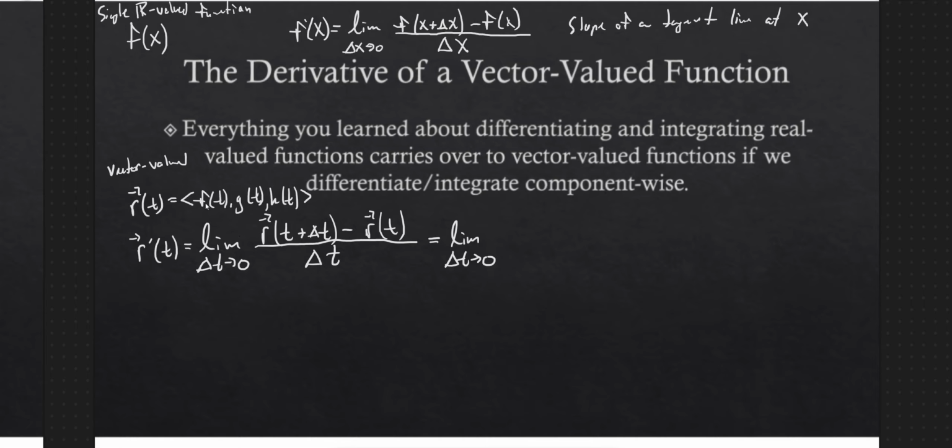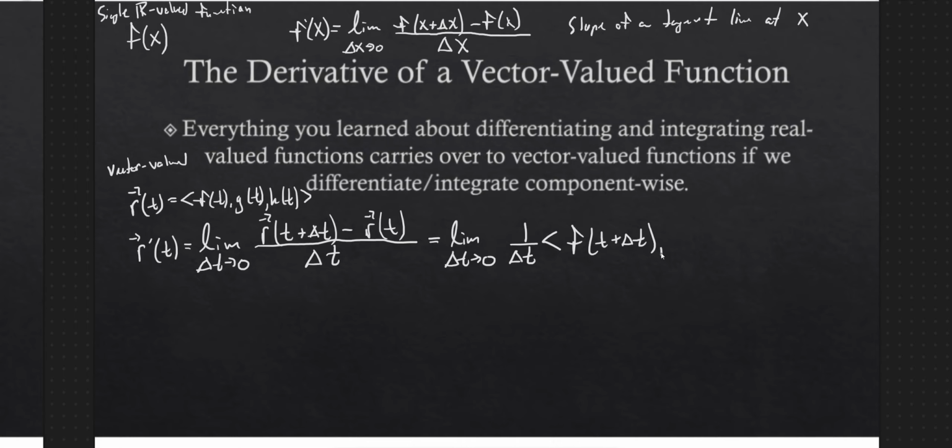And so I'll have f of, so I'm going to put this in component form. So I'm going to carry this 1 over delta t with me. So that's a scalar, and that's going to be scaling a vector, right? Because r is written as a vector, or can be written as a vector. It is a vector. And I'll have f of t plus delta t, right? Because I'm evaluating this vector valued function at this value of t. So that's going in for each of these t's here.